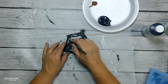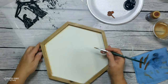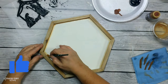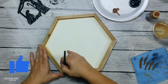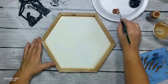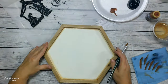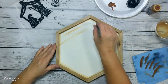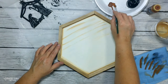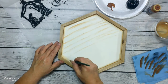Once my hexagon is dry, I'm going to give it some shading with my brown paint, a flat paintbrush and some water. I dip half of my brush in paint, the other half in clean water. I blend on a paper towel, and then I go around the edges just to give it some depth and dimension. Then, just to break up the white of the background, I give it some shading or lines through the background, to give it a little bit of interest.